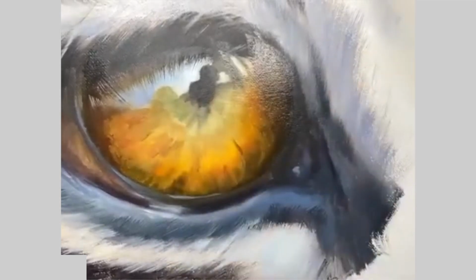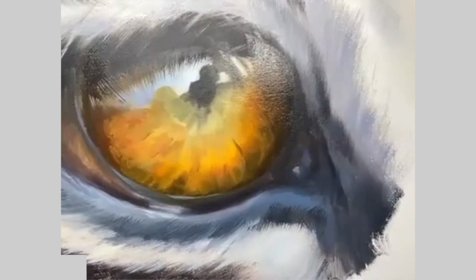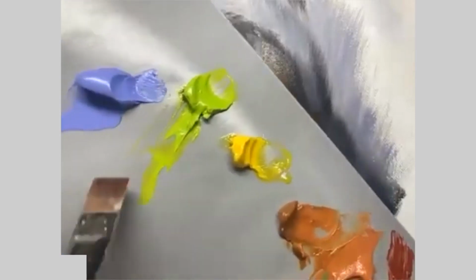Now I will work around here. What I will do, I use the same thing. I wash my brush right now, very good. I load it with plenty of liquid right now. I have full of this on my brush, and now I'm going to use this color.